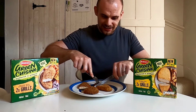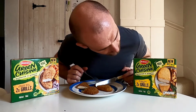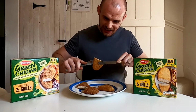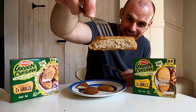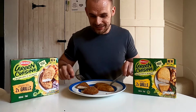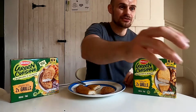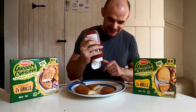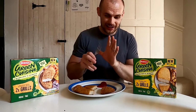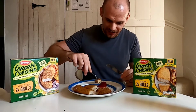Now let's cut open this crispy chicken, which is chicken free crispy. This one, let's have a look. What? Yeah, so it's just like a giant chicken nugget. Wow, look at that. Giant chicken nugget, super crispy on the outside, hopefully soft on the inside. When I took these out a minute ago, they were sizzling, so they're going to be super hot. Right, let's go for it. I'm going to try the southern fried chicken first because I just know how that should taste. And then the crispy, I mean, I know how a chicken nugget should taste, but I've not had a fillet version before, so let's try the southern fried first. Right, I have a bit of ketchup.